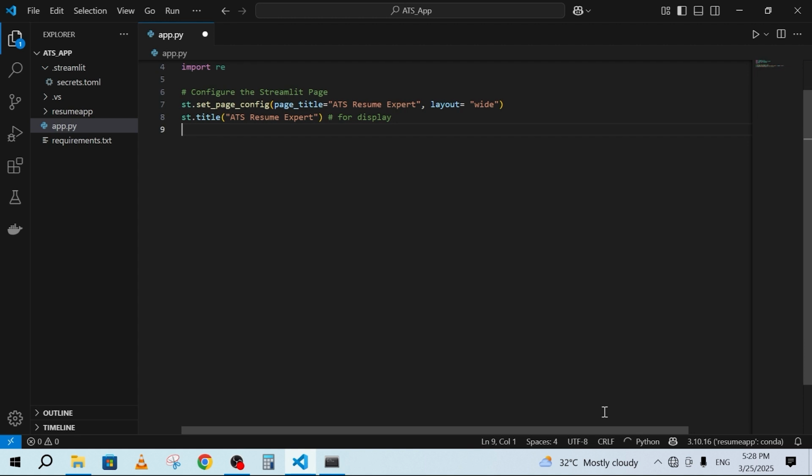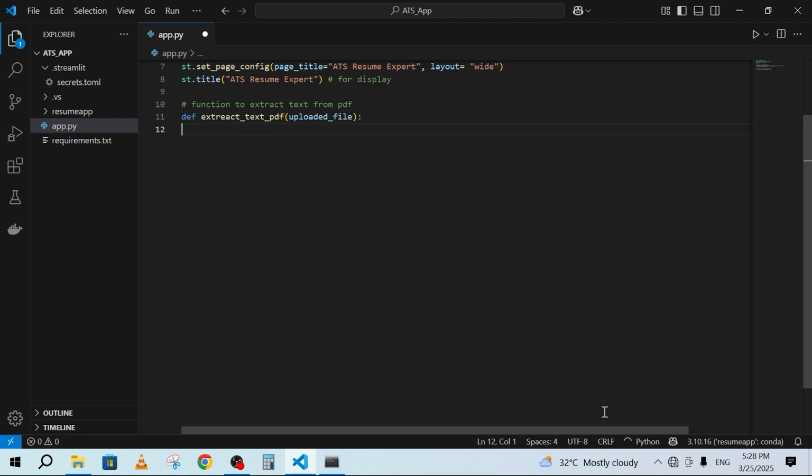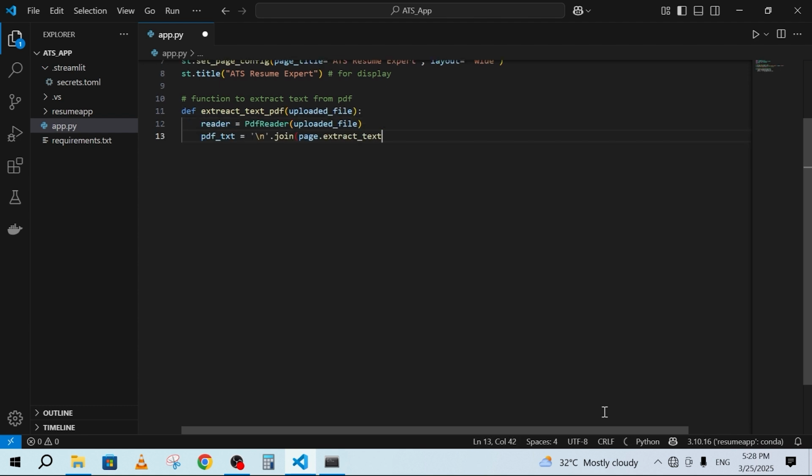After that, app title ATS Resume Expert is displayed using st.title. Then in step 2, we define the function to extract the text from PDF. PDF library which allows us to read uploaded PDF in Streamlit. A function extract text from PDF reads and extracts text from all pages. If no text is found, we return a message to the user.